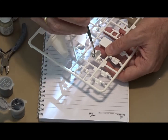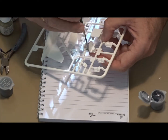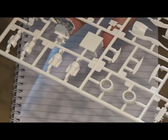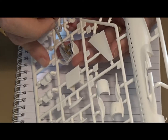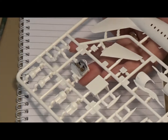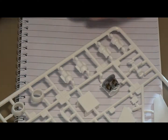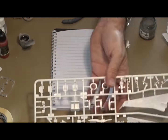So initially I will start this build by preparing the cockpit. But later on you will see that I finally closed the window and the cockpit windshield due to the decals, but ideally I wanted to have the cockpit. So what I did, I painted an overall gray on the cockpit, then painted the seats, and then the instrument panel, of course. But unfortunately later on I realized that the decals were made basically, and all the title and the airline livery were made with the passenger window, so I decided to close everything a little bit later on.